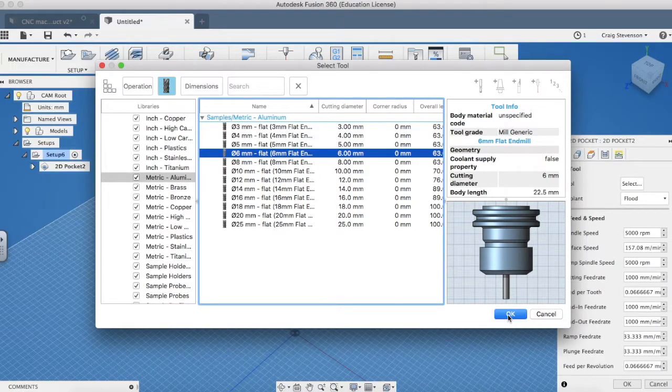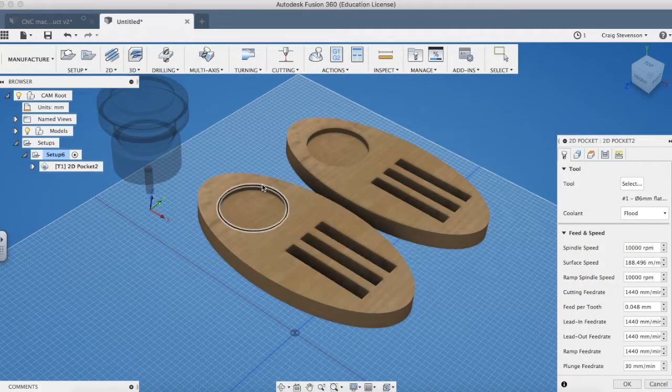Now, I'm choosing 6 as a kind of default for this video. If you have small shapes, like this is 10mm wide, if yours was 3mm wide or 4mm wide, you would need to use a smaller bit for that. But for this, it's large enough, so I'm going to use 6. You can speak to your teacher about what's best to use, but I would mostly go for the 6 unless you have very, very small pieces.